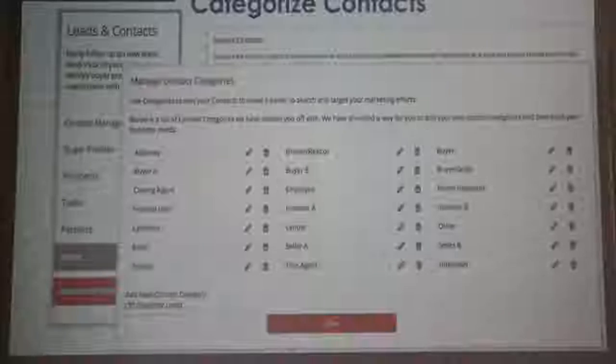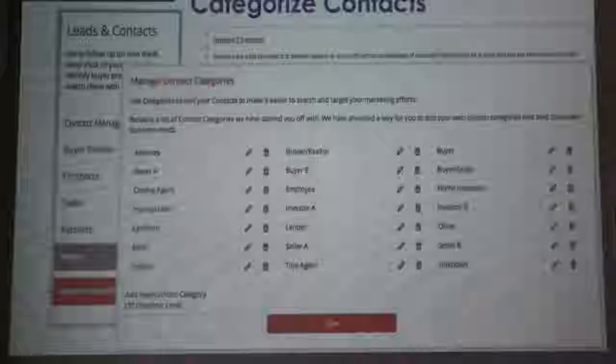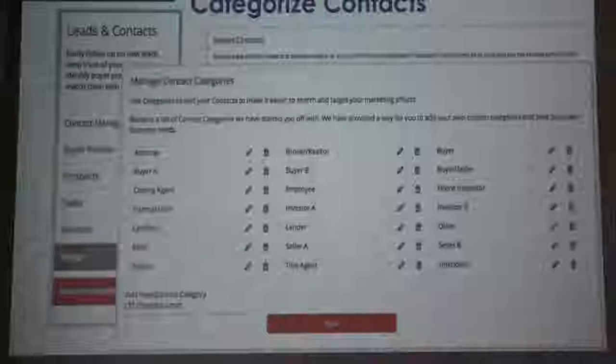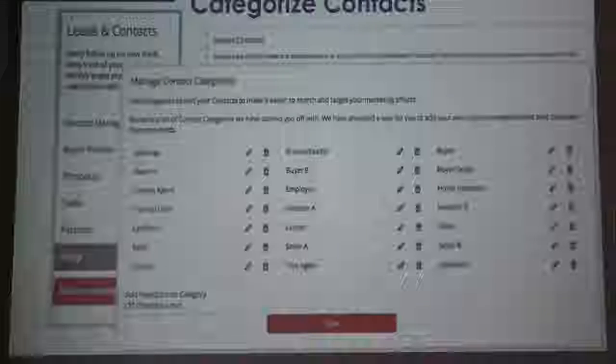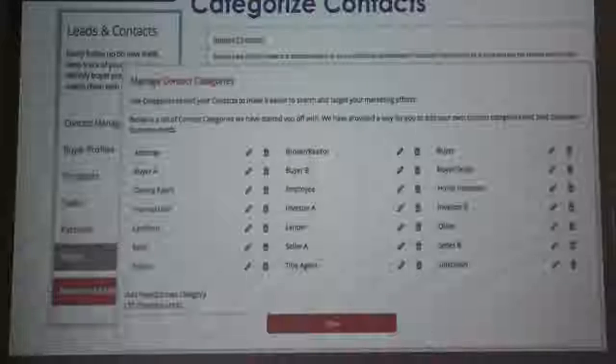But for now, what I want you to do is scroll down to where it says Manage Contact Categories. So it's just a matter of you scrolling down a little bit till you see this. Go to Setup, there, and then just scroll down till you see that.